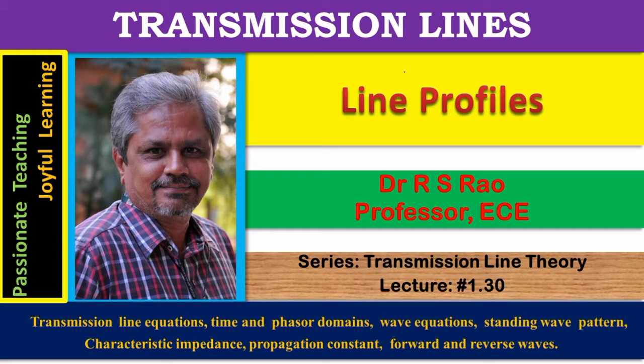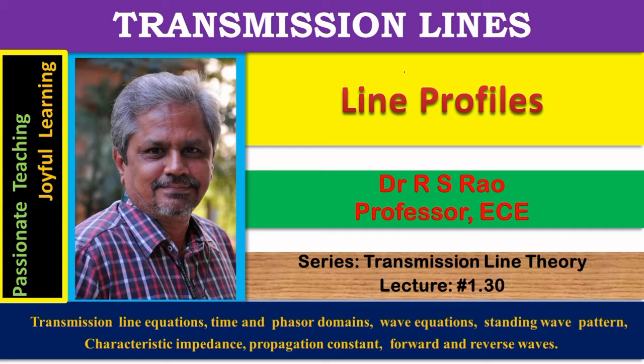When a source is connected to a line, the signal starts traveling from source end to load end in the form of a wave. This wave is called forward wave. When forward wave falls over the load impedance, partly it goes into the load, with the remaining getting reflected back towards the source. This reflected one also travels in the form of a wave. It is called reflected wave or reverse wave.